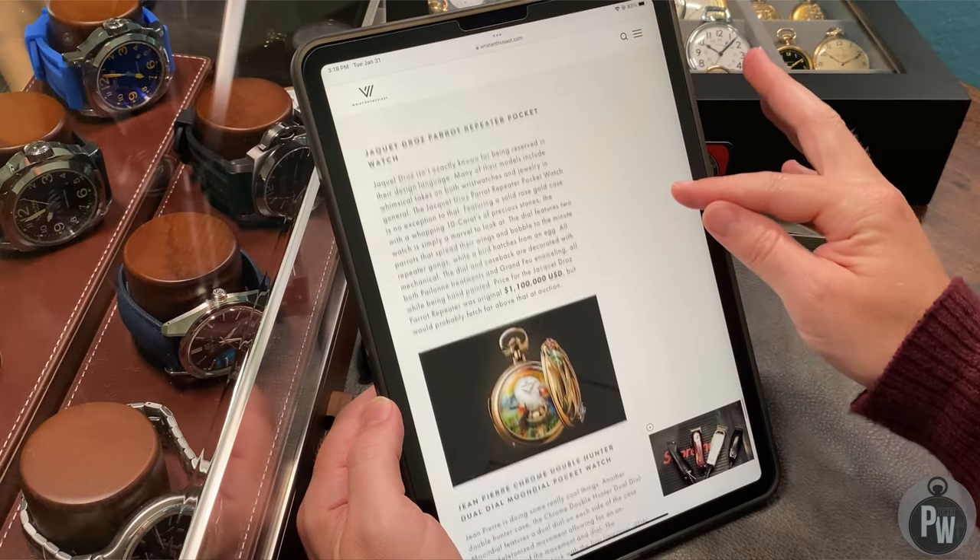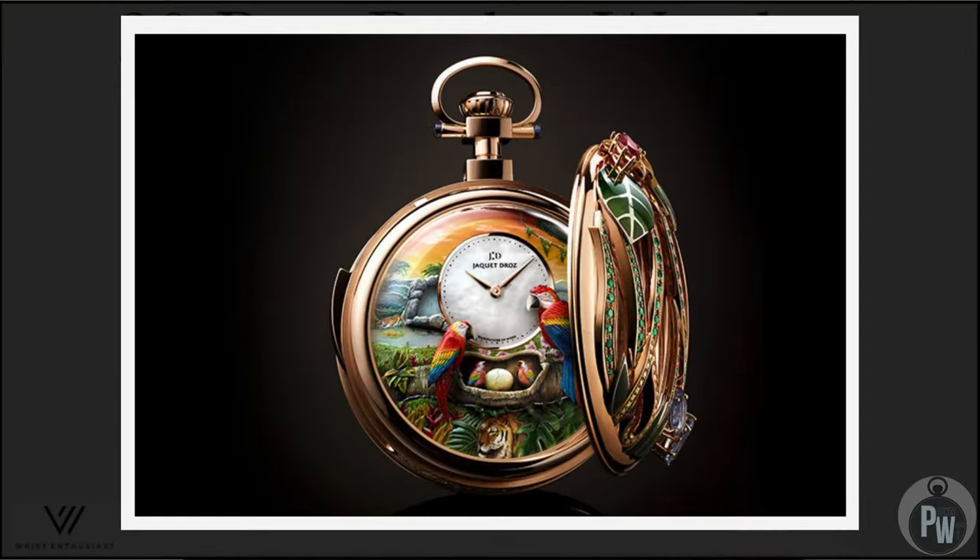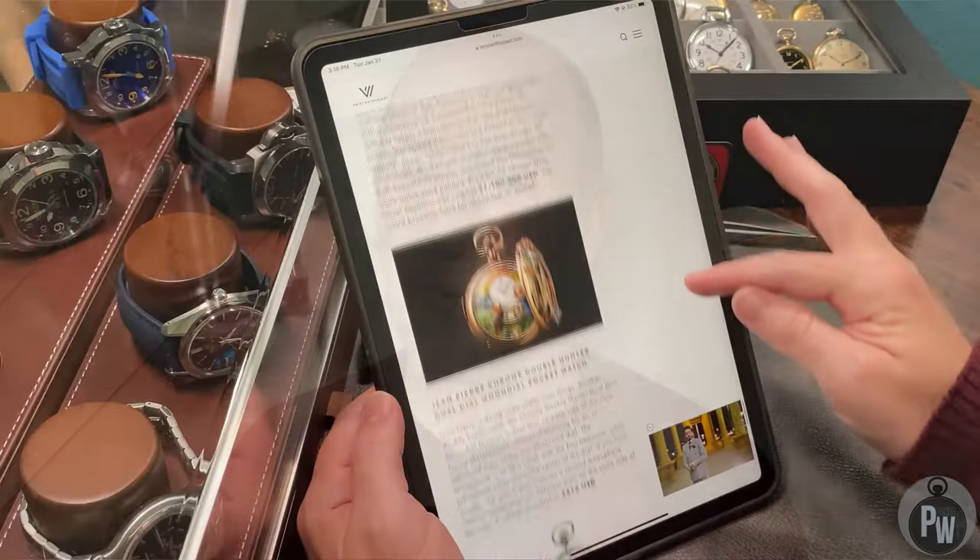I was expecting a watch similar to this — Jaquet Droz. Jaquet Droz makes very complicated fancy pocket watches with a lot of enamel work, sometimes with an automaton. This one looks like a minute repeater. It's $1.1 million, so it's a very expensive piece, but I'm sure it's gorgeous and beautiful. Not my cup of tea, but they make a pocket watch that costs over a million dollars and it's beautiful. It deserves to be on the list — maybe not my top 30, but it's a pretty special piece.